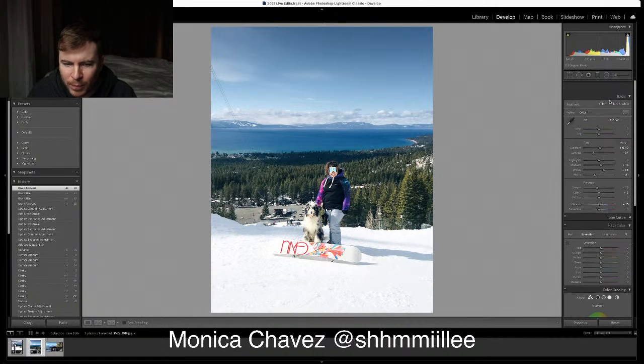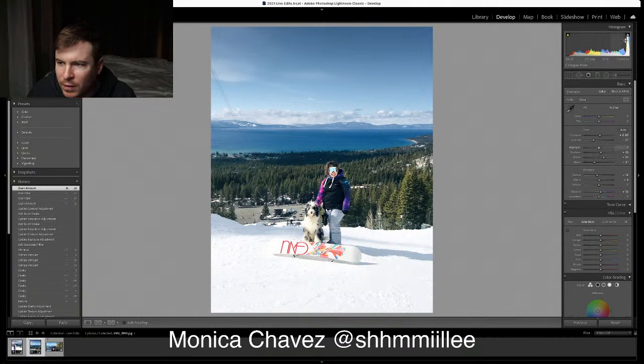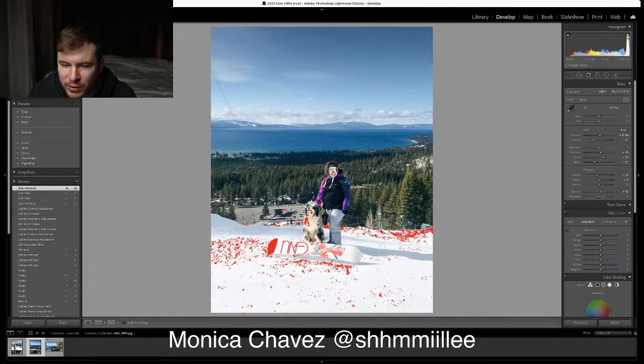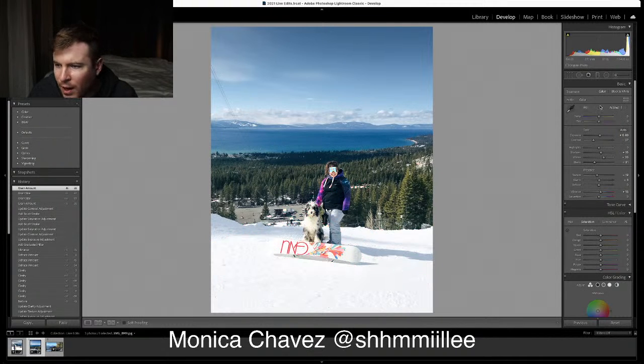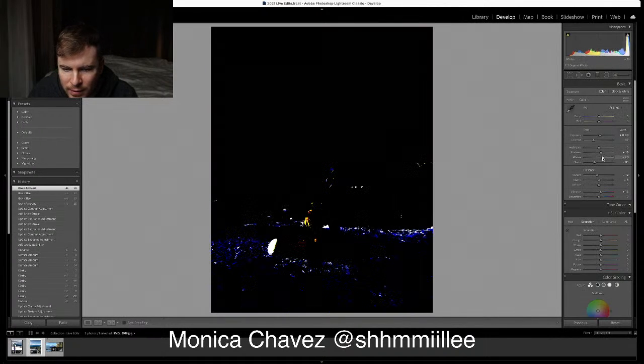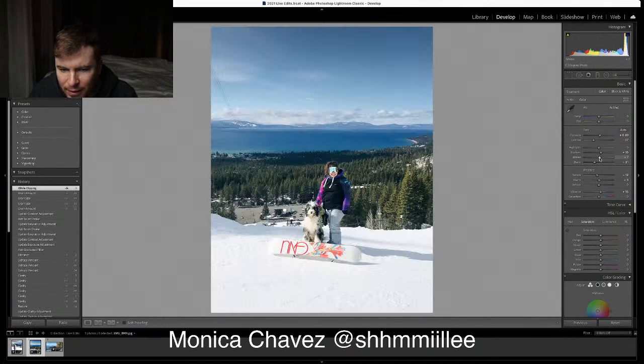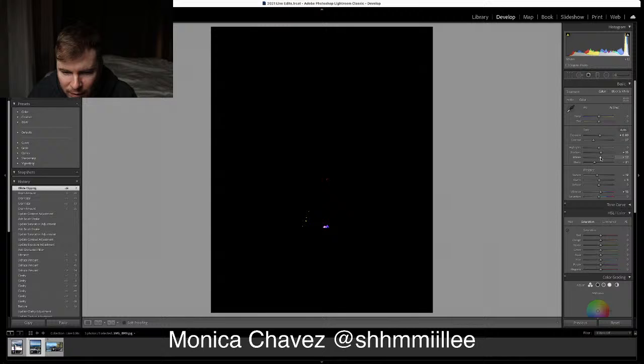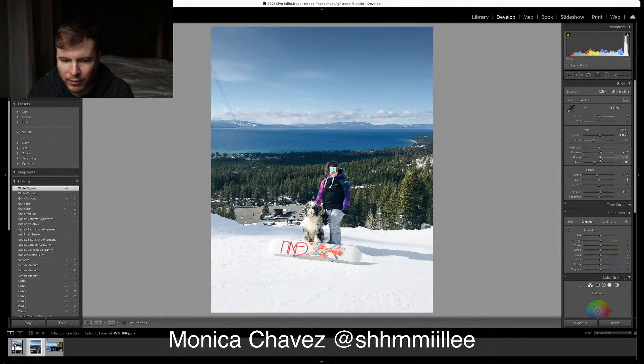I'm going to come back up here and, if you highlight over this little triangle in the upper right hand corner, it shows you everything that's overexposed. I am going to bring down the whites until I at least get the dog not overexposed. So I think that is better. Something like that. So really quick, before, after, before, after. I think that adds some nice dynamics to the image.